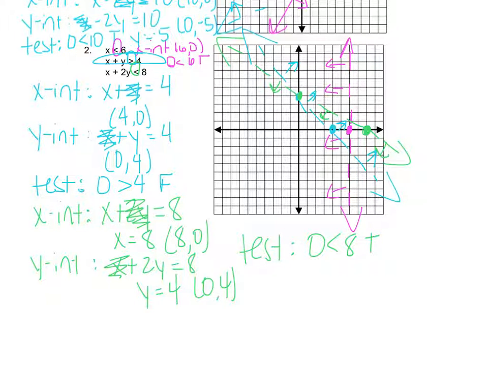Okay, so we're going to have to figure out where they're all three shaded. If you notice, the pink is to the left, the green is below, the blue is above. So it's actually going to be this triangle here. So that's where they're all three shaded. So if it helps you to shade every single one of them and then darken that triple shaded area on this one, then you can do that, or use multiple colors and then just figure out where they're all 3 shaded.